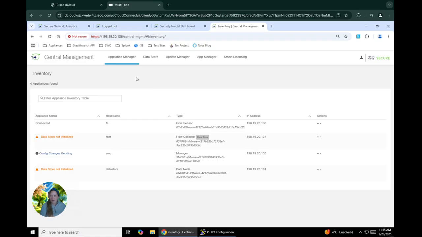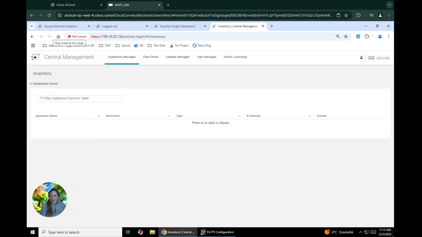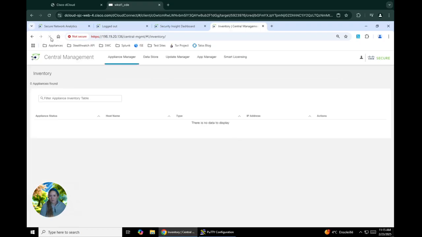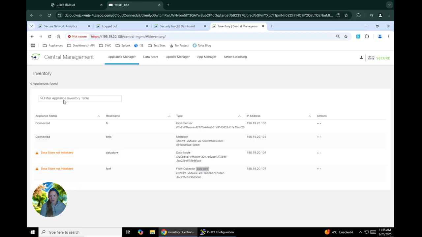So let's give that a minute and maybe refresh the page. Okay, it now lists the appliance status as connected, which means that we can move on with the next step.